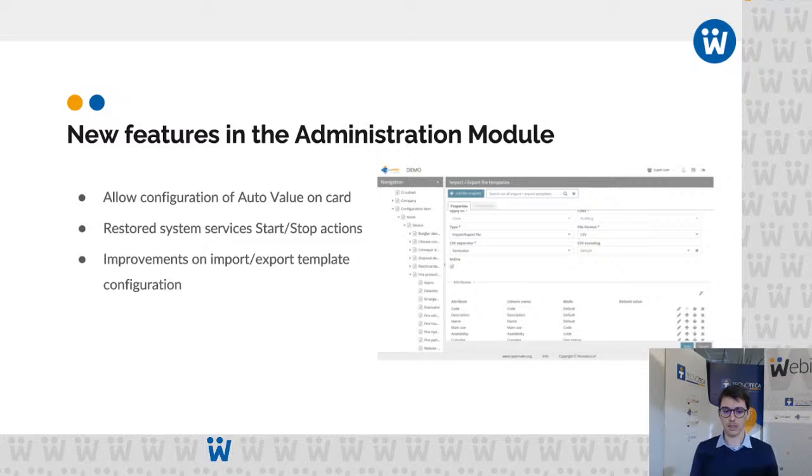Another feature that we have implemented about import-export templates is the possibility to export the lookup values also using the description translation.